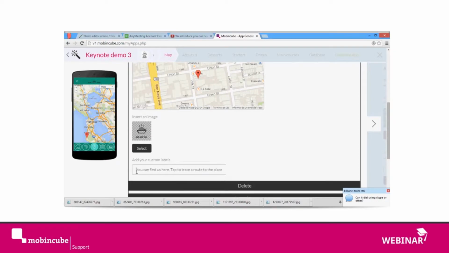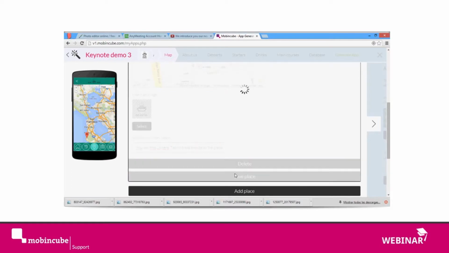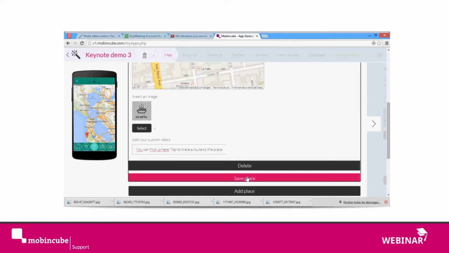And I can just change some text here if I want. Every time people tap on my location, a white dialog will be opened. It will display the intro logo I used in the first screen, but I can change it here, and I can change the text that will be shown in that dialog. But I have to click on save place.